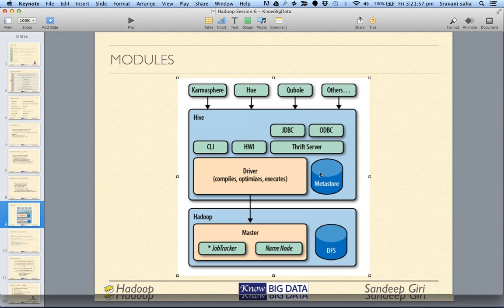If you are building a service which might require clients in hundreds of programming languages, Thrift provides you this great way of writing it once and then exporting it into multiple languages.